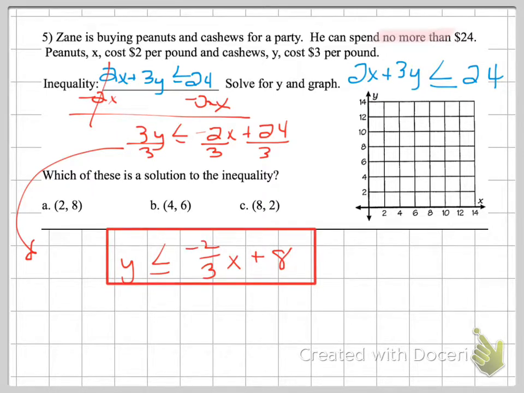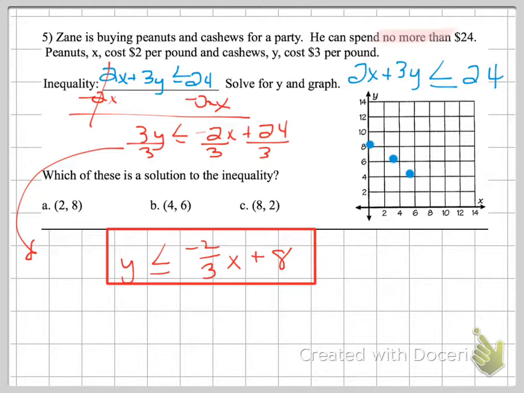So let's go ahead and graph this. Start with my y-intercept being at 8. And then I'm going to go down 2. Now notice you got to pay attention to the scale on the side. So I'm going to go down 2, which is only to 6, and then over positive 3, which is in the middle there. Do it again, down 2, which is just one line, and over into the middle of another.